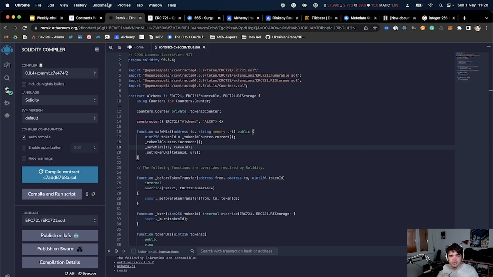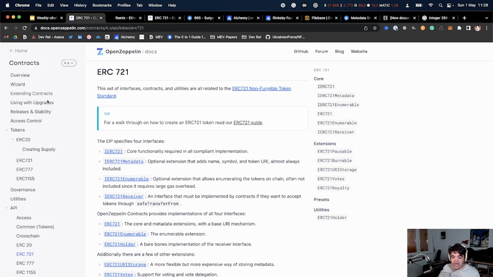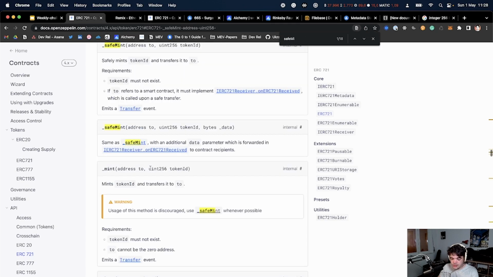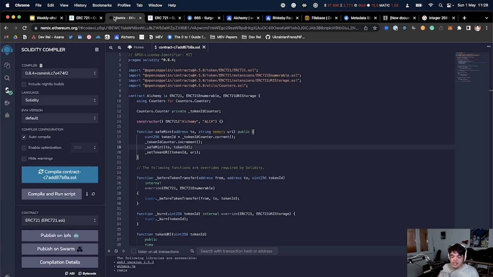Now, if you want to go deeper into it and better understand what the safeMint function is doing, again, you can go into the OpenZeppelin documentation, click on ERC721, make sure you are on the right version of the documentation, 4.x. Scroll a little bit and click on safeMint. You can see that safeMint will essentially create a new entry onto the blockchain and create your NFT and send your NFT to the to wallet address. That doesn't matter if it's a smart contract address or a wallet address. It will send the NFT to that address. Also, this will cost you some gas.